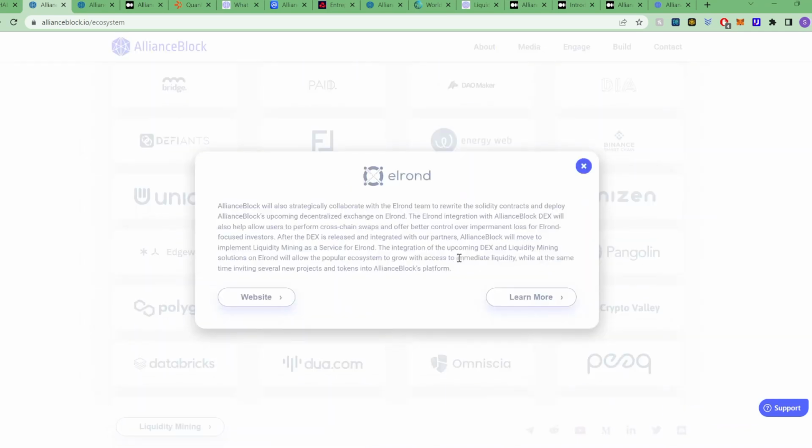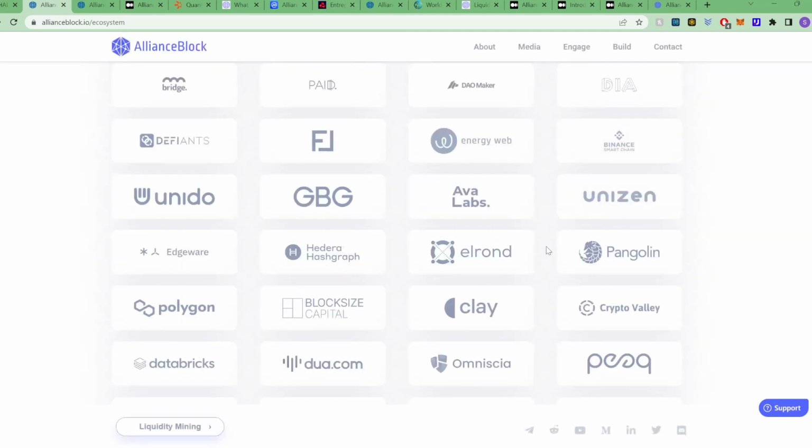Now, one thing I didn't know, Elrond, this is always about learning. I do a lot of liquidity pools with Elrond eGold, EGLD. They've just recently revamped their name and everything. That's another topic for sure. But what was also interesting is the application of the DEX, but also liquidity mining solutions on Elrond. I need to triple check that, but as I'm reading this from the blogs and everything, the liquidity mining pools were actually created and infrastructured by AllianceBlock. I think this is very interesting. So from a user perspective, personally, I'm already being affected by AllianceBlock, whether I like it or not. I think it's really interesting when you start thinking about the bigger web of everything.